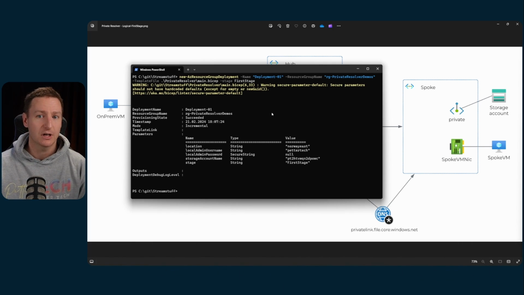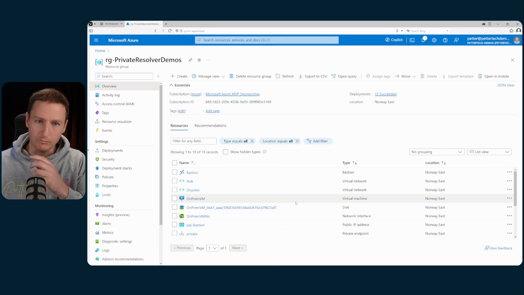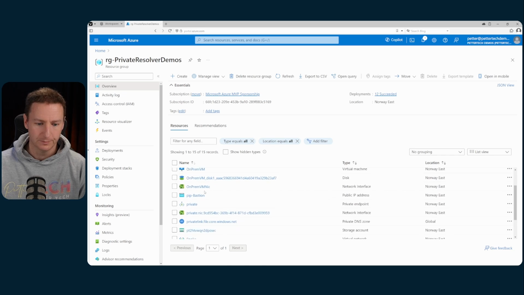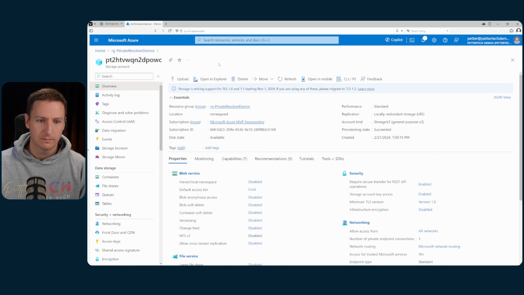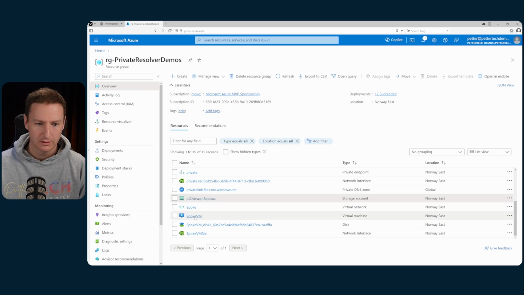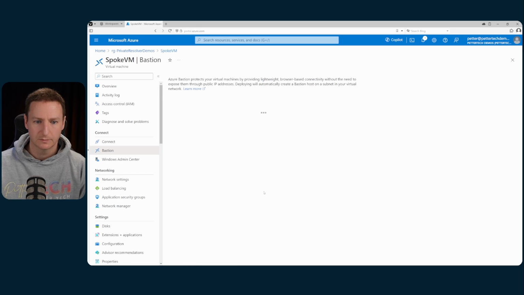Now, to start this out, let us first verify that DNS works as intended as of now. So let's head on over to our portal and let's grab the DNS name of our storage account. So let us grab this name here, and then we need to connect to our VMs. So first, let us do the Spoke VM, connect via Bastion.